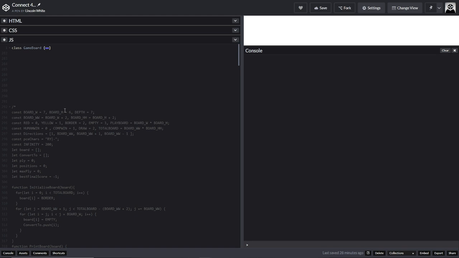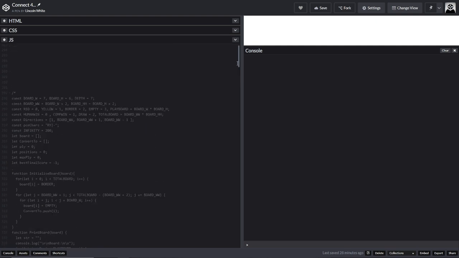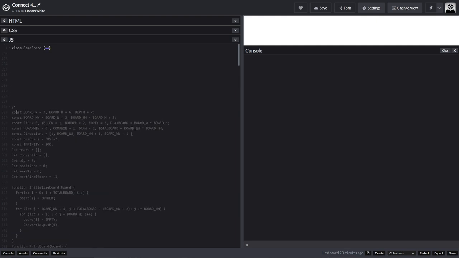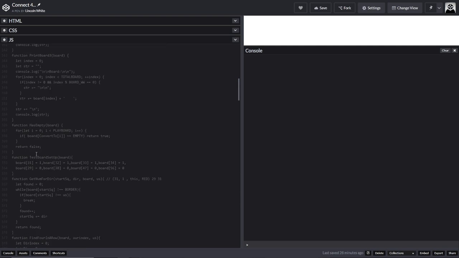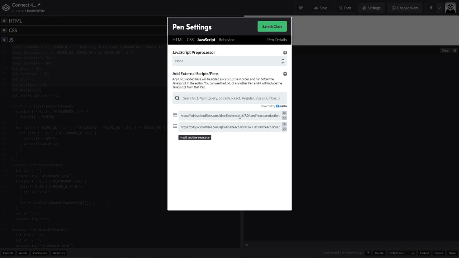Now I'm going to try to make the view. Now all the code before, there's a problem with it. So I've commented it all out. The problem was it's using the global namespace. As you can see, all of these are new using the global namespace, and you've got all of these functions. And what I did is I added reacting.